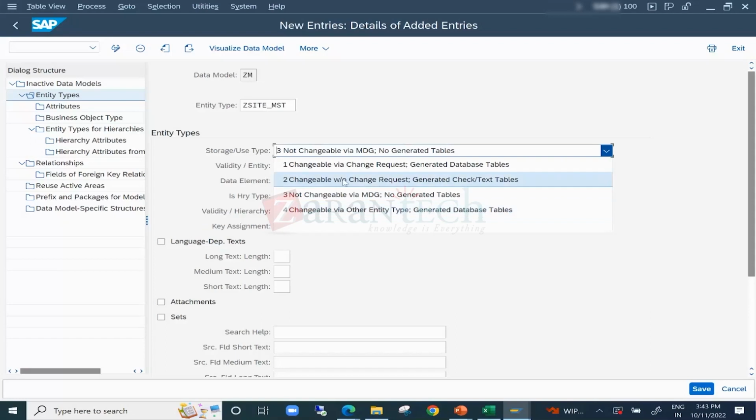Type 2, even if you don't know anything about type 2, is absolutely fine, because you can use type 3 as a replacement for type 2. We'll see it later. Okay, but type 1, type 4 and type 3 you should understand.